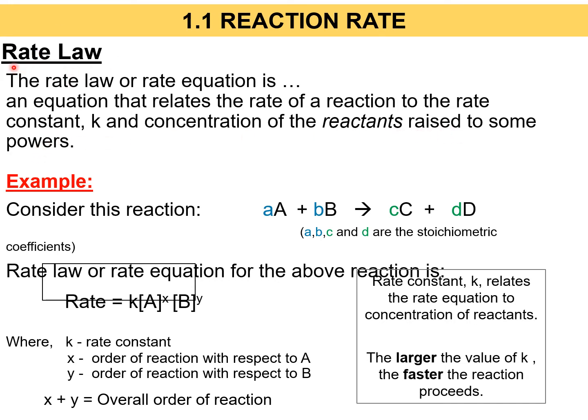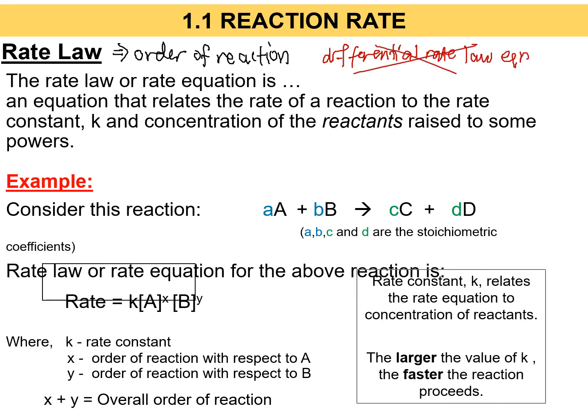Okay, rate law is very closely related to order of reaction. So if the question asks about order of reaction, you directly relate it to the rate law equation. You don't relate it to the differential rate law equation, because the differential rate law equation is a different thing. When the question asks about order of reaction, when you want to build the rate equation, you use the rate law equation.